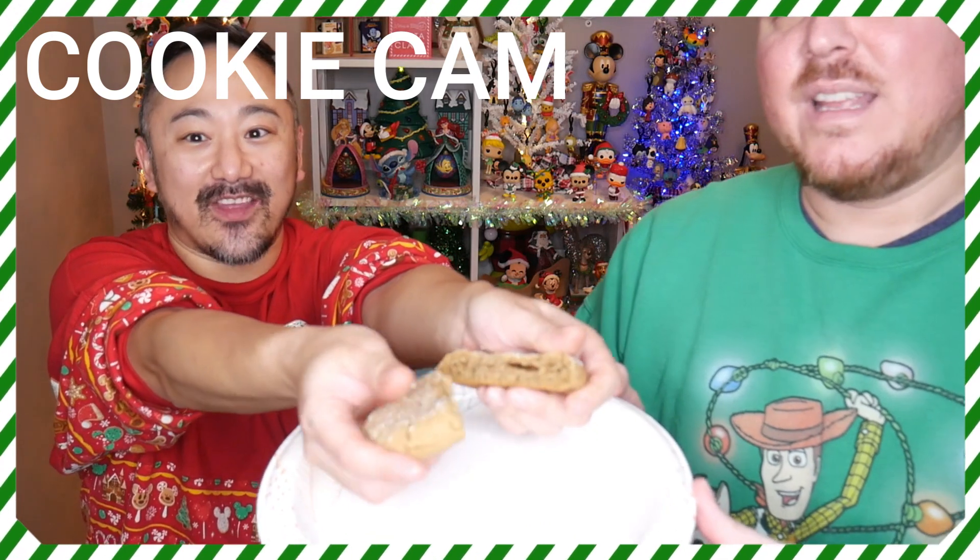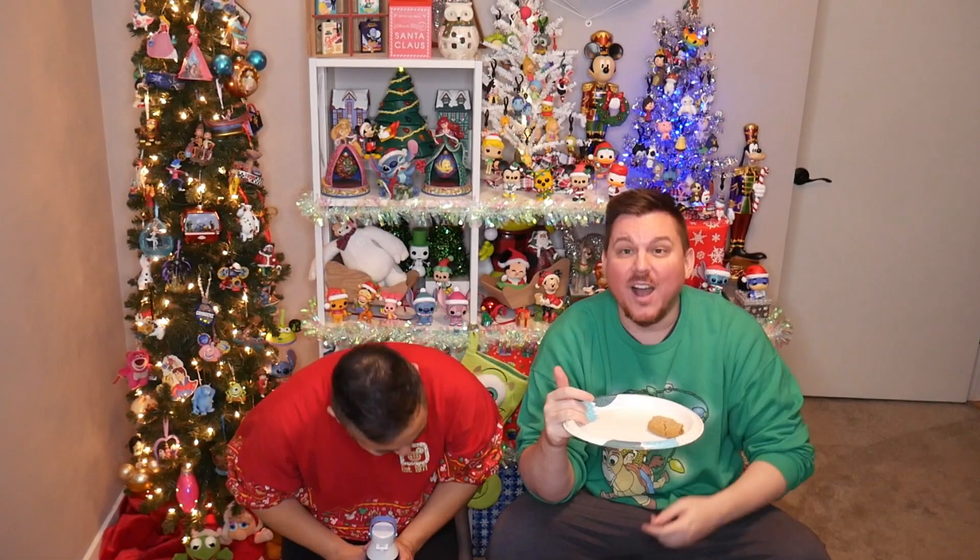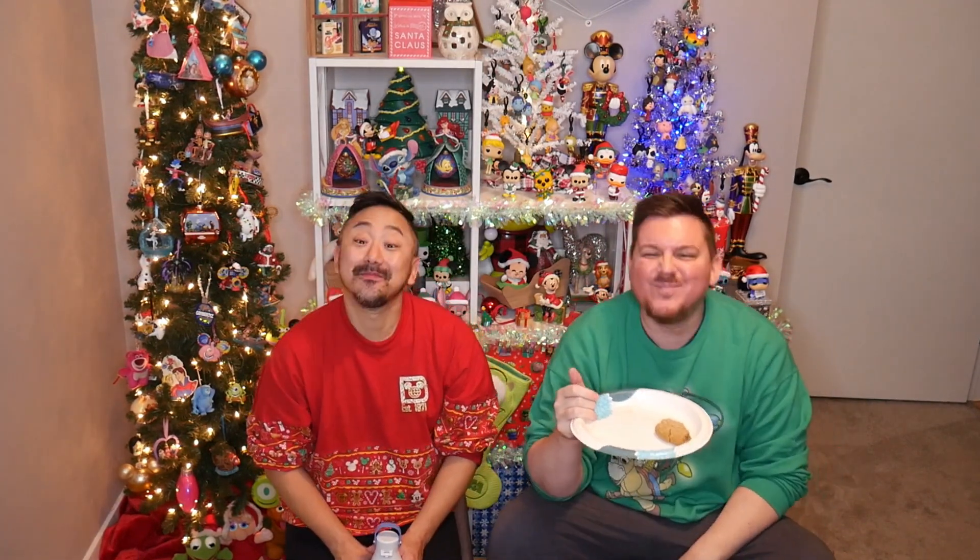Let's look at this cookie. Oh, that's a soft cookie — I don't need all of this, so I'm just going to take a small bite. I love ginger cookies. If you like ginger cookies, you'll like this — the sugar is not like an aggressive ginger. I can taste the molasses. This tastes like those Christmas cookies you get in the tins. This is very Santa-like — it's the kind of cookie you'd leave out for Santa.